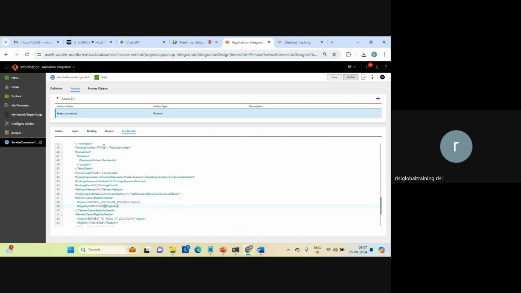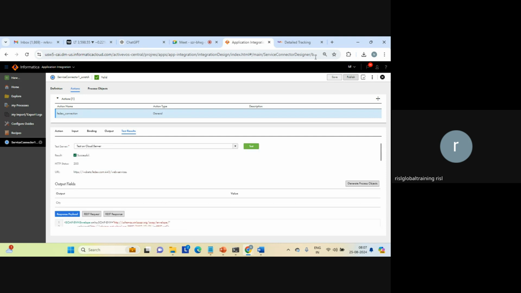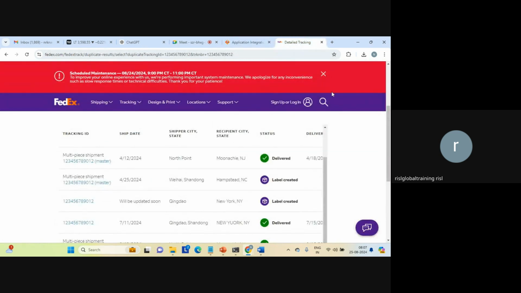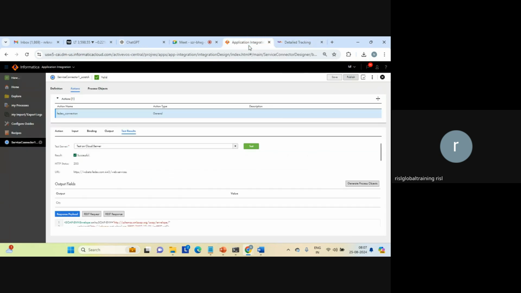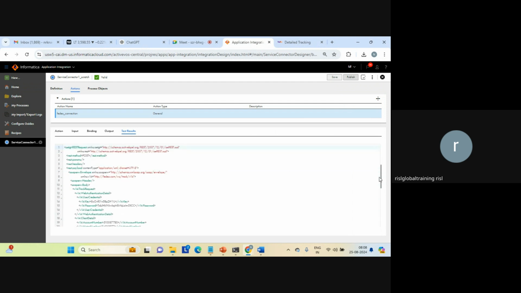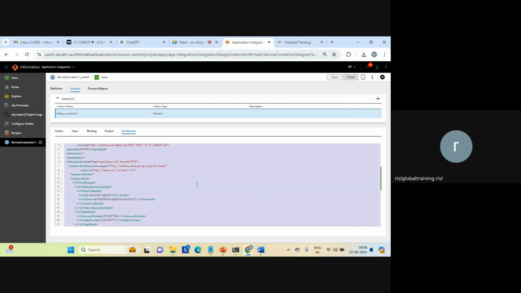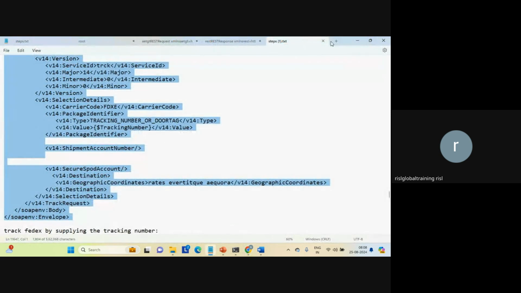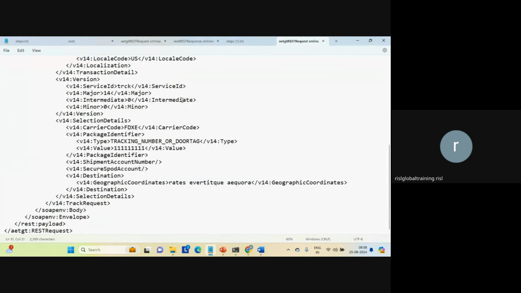We don't have data here for this particular tracking number. So we gave this tracking number, and for that there is no corresponding item, because we checked even on this particular FedEx web page also. Yes or no? No. So that's it. Similarly, we can also see the REST request. Let us see that. Let me copy this and then paste it here in order to look at what it contains.